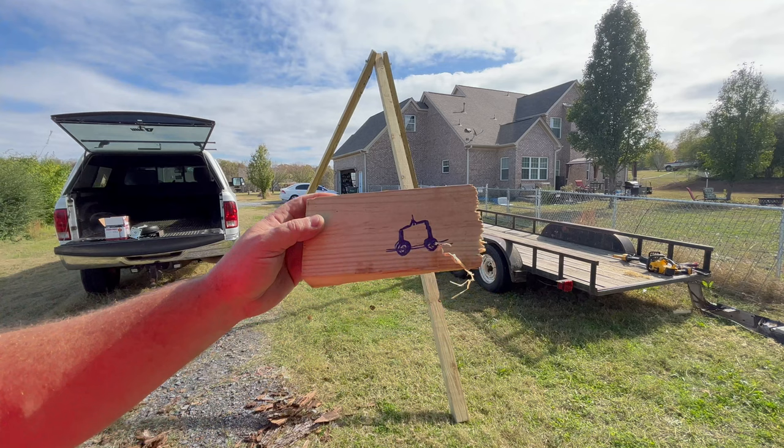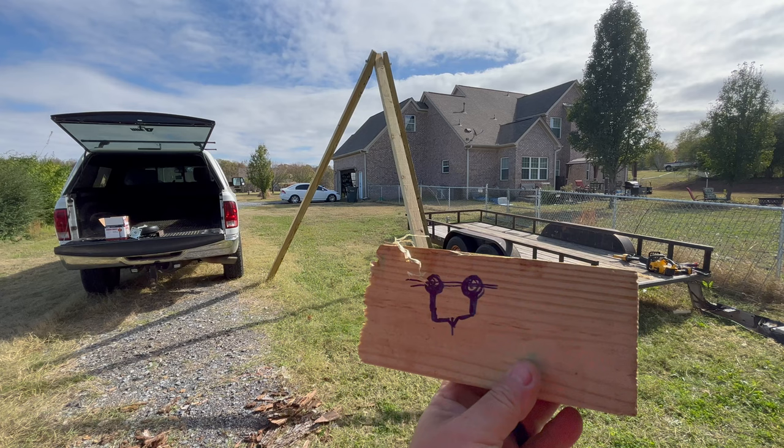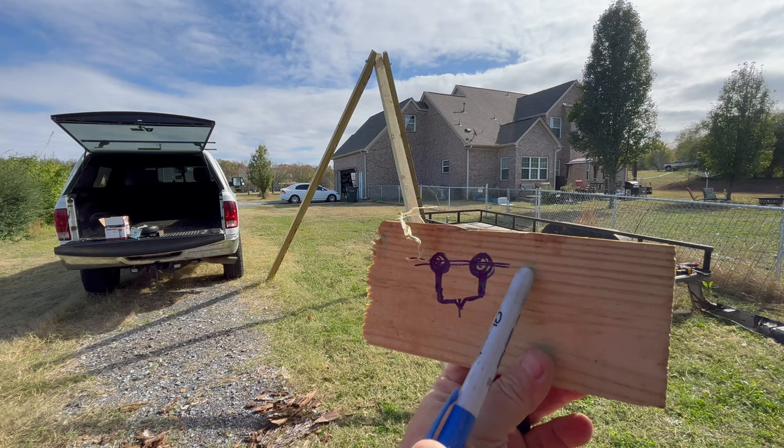The next thing is to make this clevis. It'll hang like that. So this is where the bolts go through, that big bolt. That's why I left a little room there. Hopefully there's enough room, right?